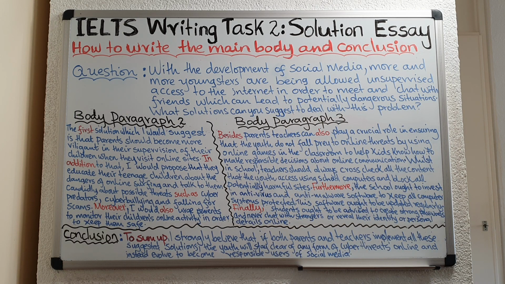So besides parents, so apart from parents, teachers can also play a crucial role. Crucial means important, in ensuring that the youth do not fall prey to online threats. And what could teachers do? They can use online games in the classroom to help kids know how to make responsible decisions. Decisions are choices about online communication. So in the classroom, teachers can let the children play some games online, and they should check the content of the games, because the idea behind the students playing the games is to help them know how to make responsible choices about online communication.